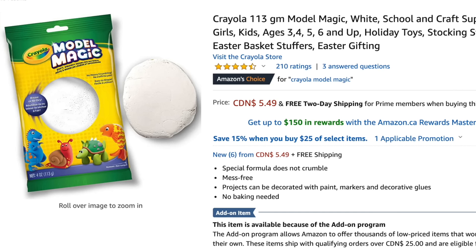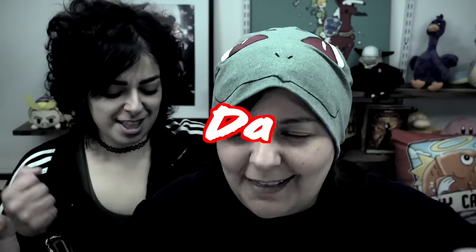Whereas for me, I think that you can buy Model Magic for much cheaper on Amazon. As you can see, it's under $5 or under $6. Pick up the markers at the dollar store and there you go. You have a way cheaper kit that will keep you much busier and you will have a greater variety of colors that you actually want to use. But you don't have the charmy thingy. Nope, but you could probably also pick that up at the dollar store. Charm box? Nope, no charm box. So I guess if you really want the charm and you're really stuck to give someone a gift, skeptical cash. But still for me, in the trash!